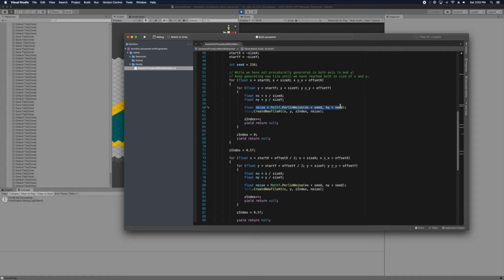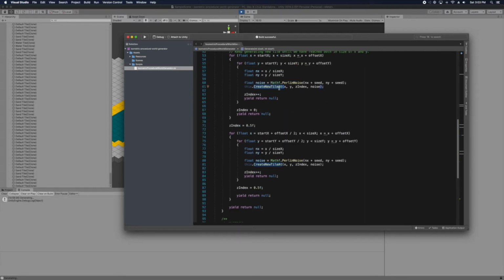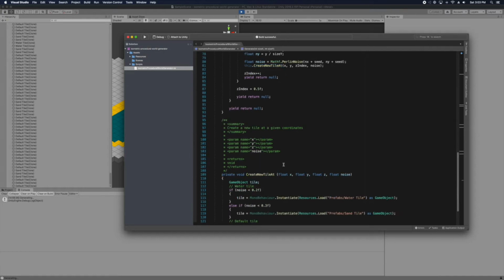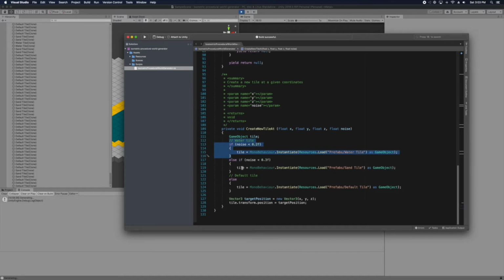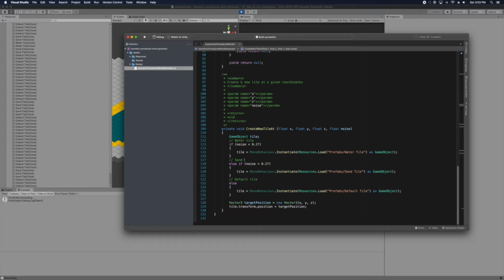We determine the value of that in the create tile function. We take all that in and check the noise value. If it's less than 0.2, we want to create a water tile. If it's less than 0.3, we want to create a sand tile.